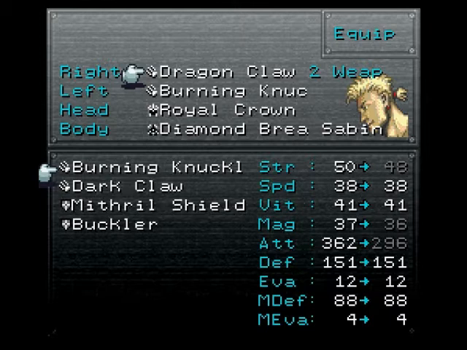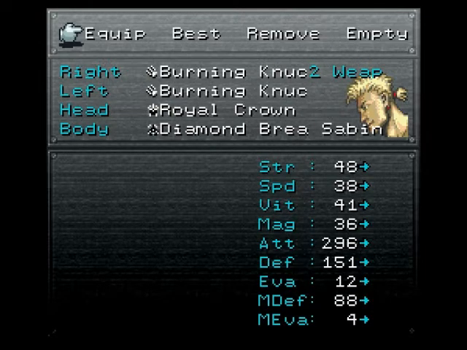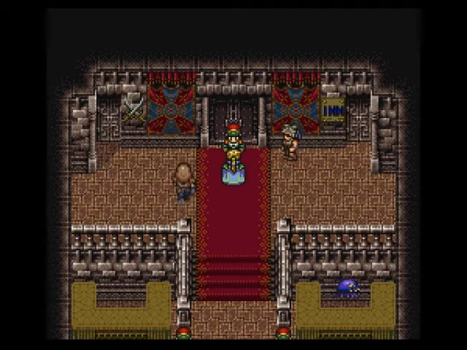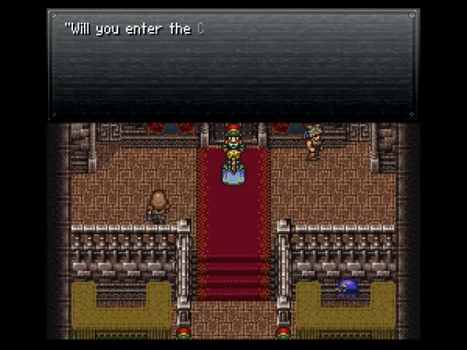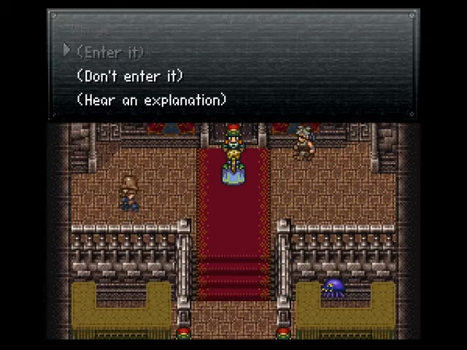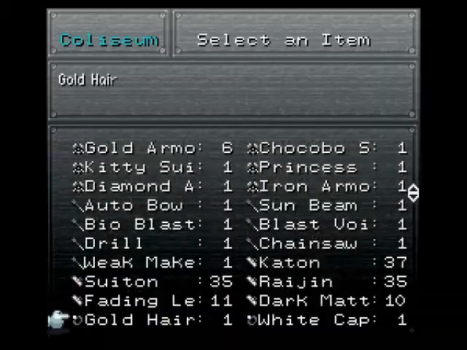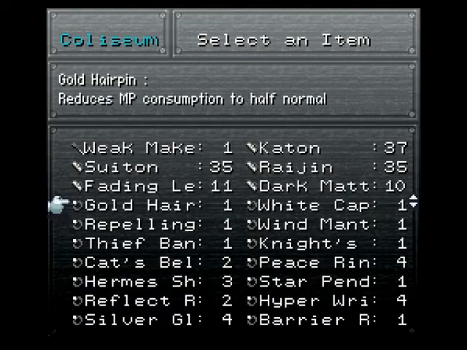With the Genji Glove, we're going to go dual Burning Knuckles. Now, the Burning Knuckles might be weaker, but the reason we're going with two of them is because the enemy we're going to fight is weak against fire, so they'll be dealing more damage, plus with their chance of casting fire after attacking, the fire will be dealing more damage as well. And, of course, we're going to be betting the Gold Hairpin. Now remember, you don't have to do these all now, you can come back when you're stronger, but I think we might be able to win this one now.